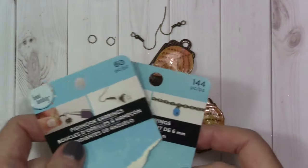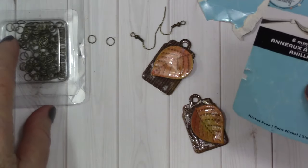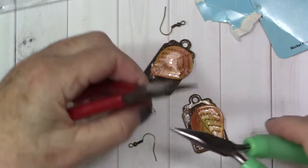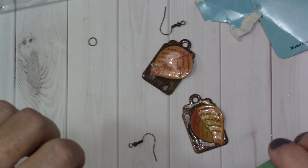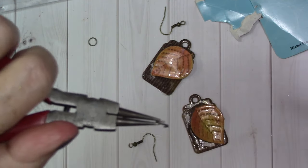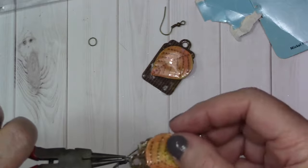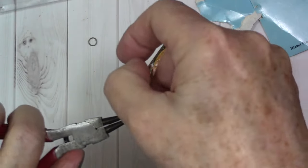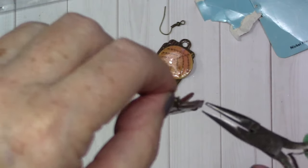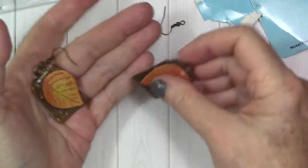Okay, let's get the hooks in these earrings, and I am just using these from the craft store. They have a kind of a brassy look to them. If you don't know this, you could figure it out, but you just take the jump ring, and this is a 6 millimeter jump ring, and you separate them by sliding them apart that way, not opening them the other way. And then just on goes the wire, and on goes the tag, and then back together with them. So if it's not hanging right, just take that ear wire and turn it gently until it does. And that's it. They're pretty easy to make.